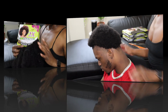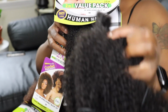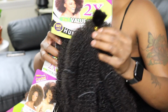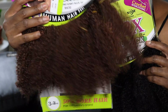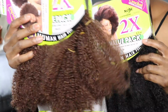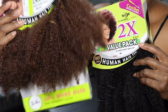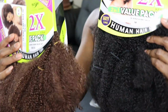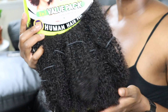So stay tuned. I'm using this Afro Kinky bulk hair in 1B. And my son also wants this color M4 and 30 mixed in. I'm going to use this to braid so that we don't waste too much of the dark hair, and the hair from the ends I should be able to mix in with the darker hair while I'm wrapping. And he has 3 packs of the hair in 1B.